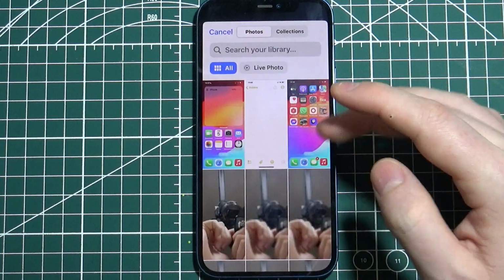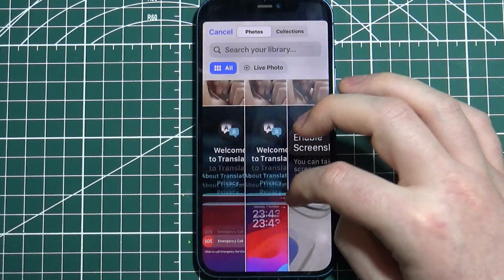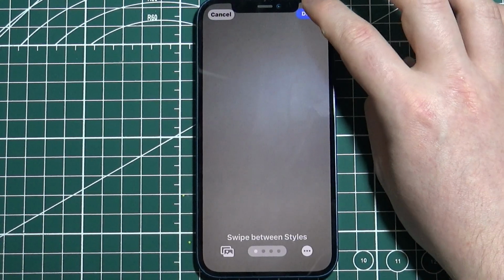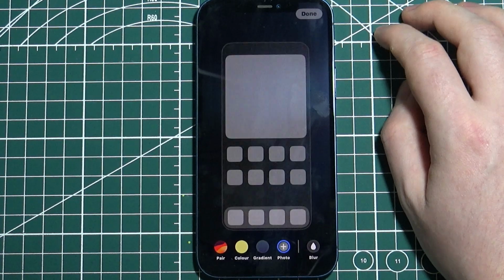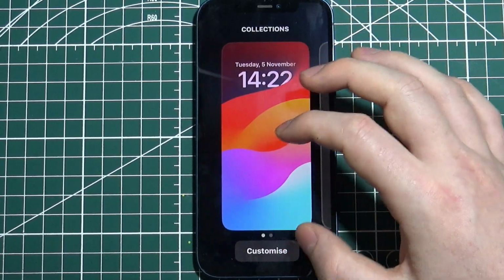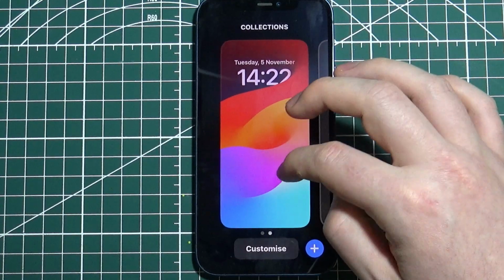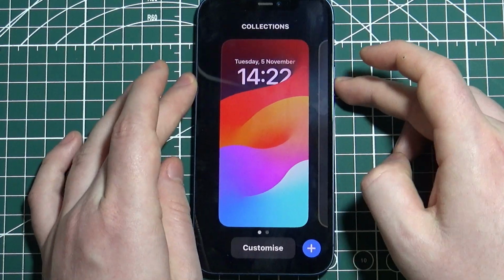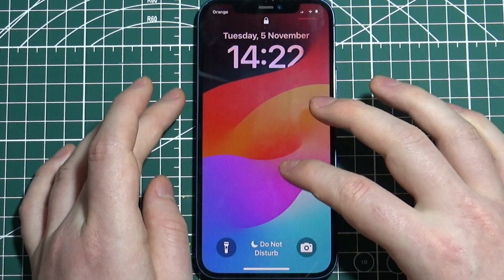we'll be able to set a photo as our wallpaper. Let's go with this one. Click on done, and we just changed our wallpaper. You will see it in a moment when I go back, when I finally go back to home screen.